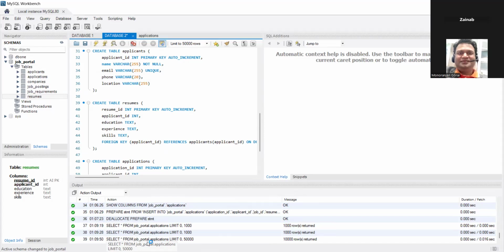Can you repeat that again, please? I'll just note it down. One resume ID will be mapped with a candidate ID. That is why we know that this resume belongs to this particular candidate. And then the resume ID will be mapped to a file.